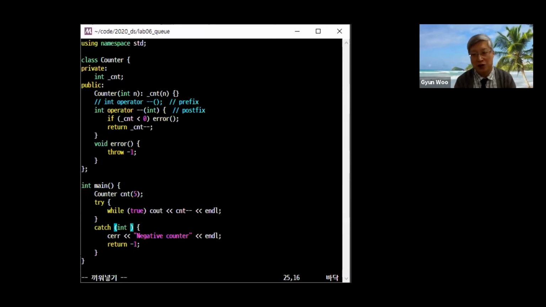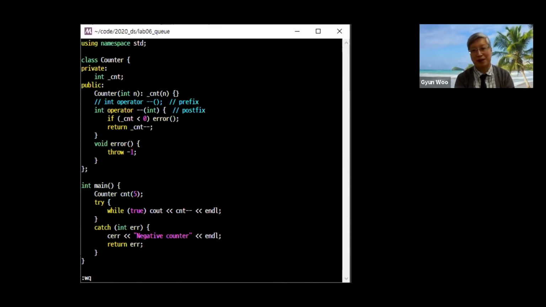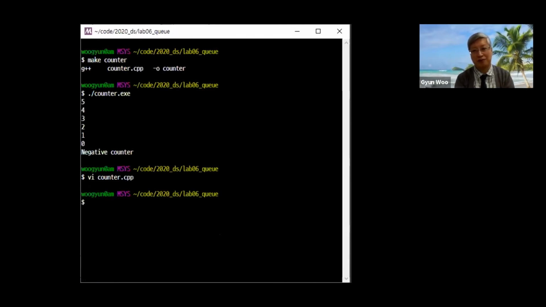So you can catch the error value as a number, and just return the error as a value. You may wonder, this is somewhat meaningless sometimes, but it is actually meaningful.